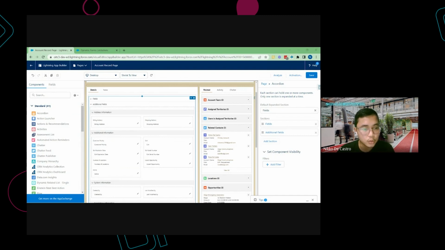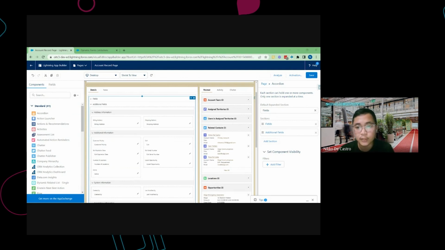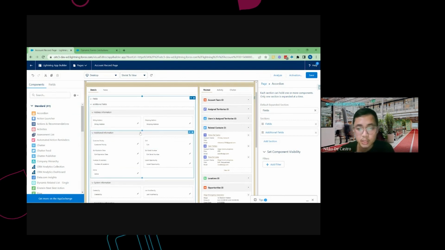So what can you do with it? Dynamic forms can be used to filter what the users see on the record page. Once the record page is upgraded to Lightning page, you can add filter visibility on every field and section, and you can also add or remove fields in this view, and it will supersede or override the object's page layout from the setup. So whatever you configure here will be what's showing on the record once we save it.